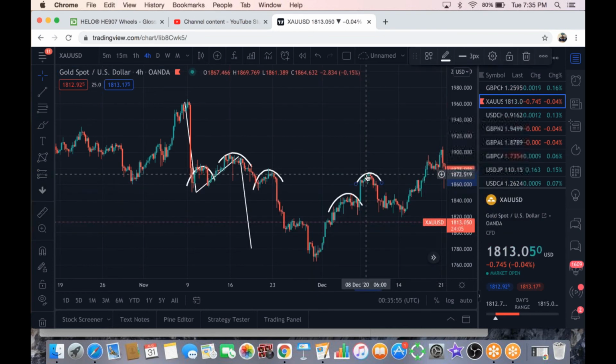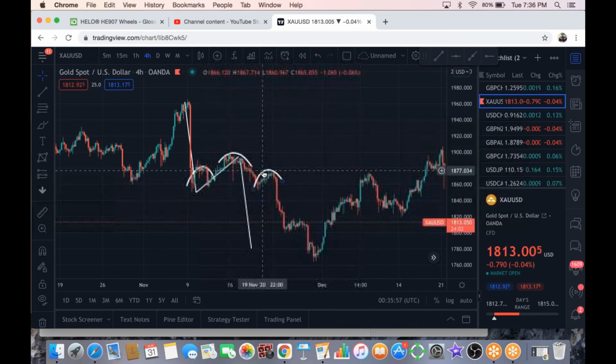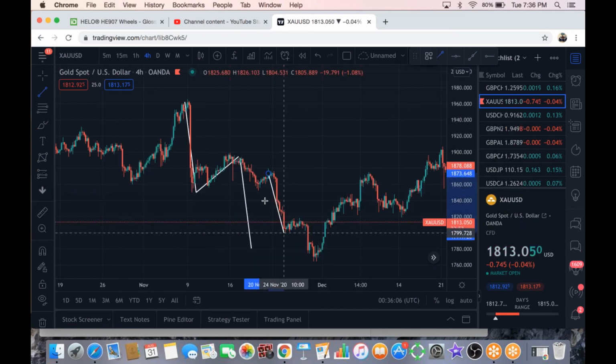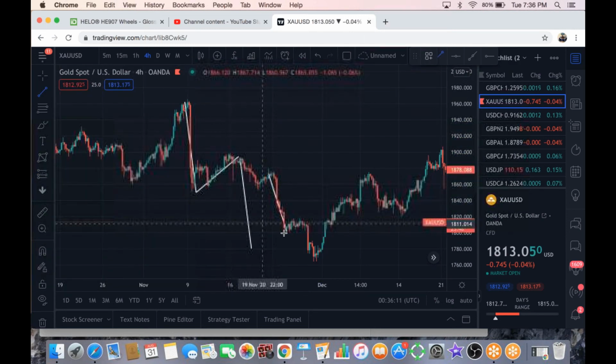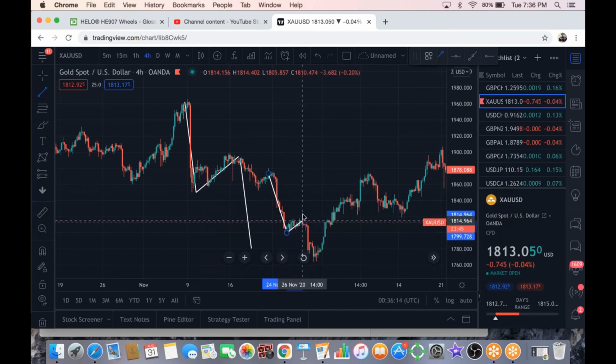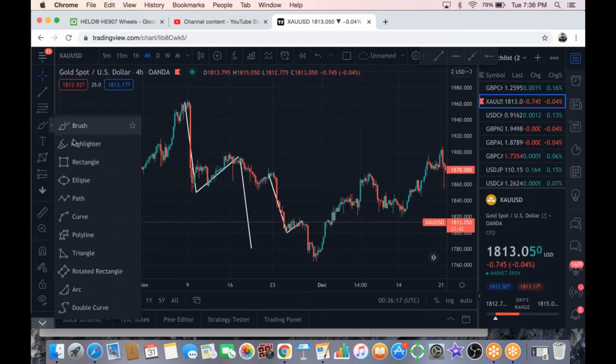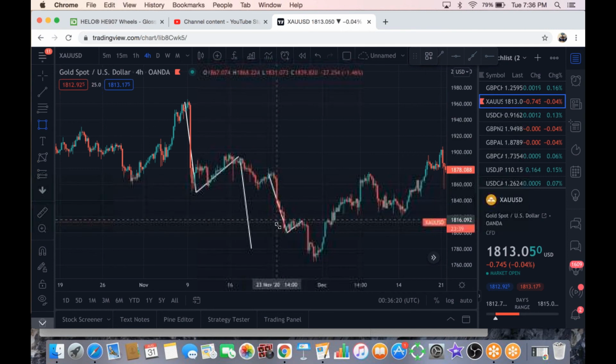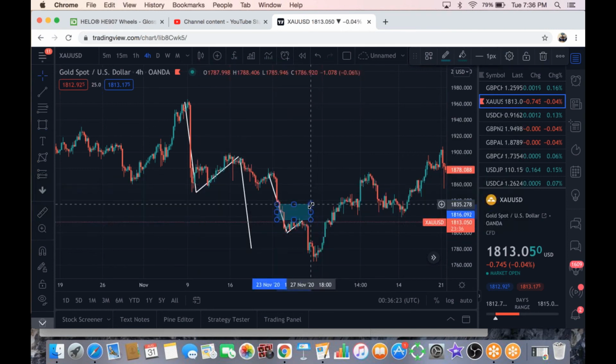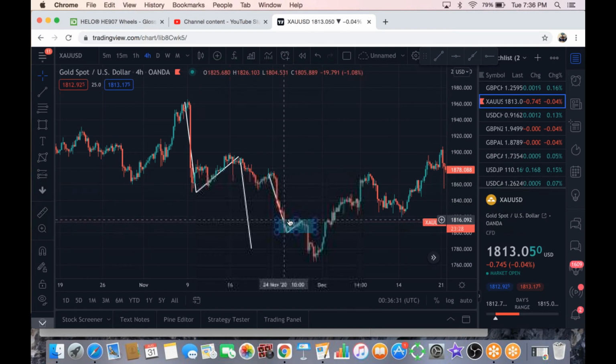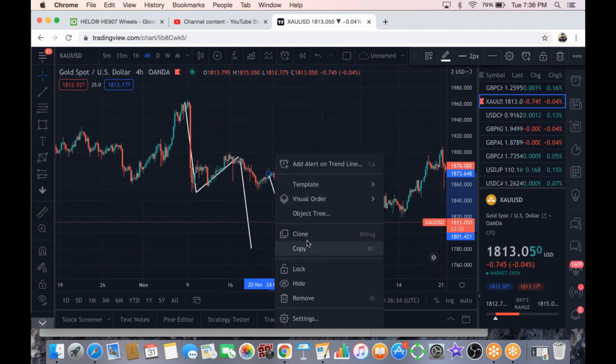So when you look at the pattern, when you look at the movement, that is an AB equals CD pattern. There is another AB equals CD pattern inside of this. It's right here. There's the move right there. There's the move right there. Here is the pullback right here. I said that the B is the most important because what the B does is we just need to see a level off, basically. See how that market really levels off right there? So when we can see that this market really levels off right there, we can basically see where the sellers are getting heavy at right there. And that is the completion of the leg.